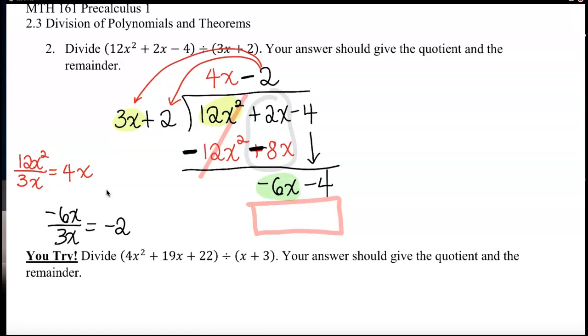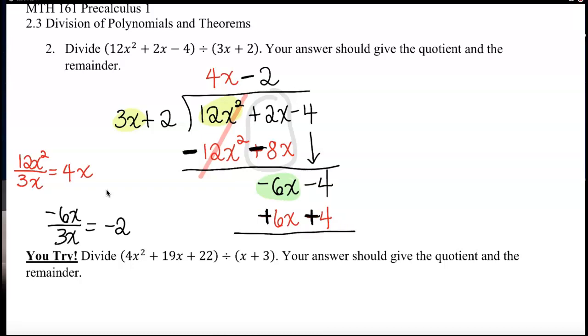So if I multiply, negative 2 times 3x is negative 6x. And negative 2 times positive 2 is negative 4. Let me go ahead and get rid of some of these lines in the box. And the next line, what I will do is I'll change the second line sign, plus and plus, and I will combine the like terms vertically.